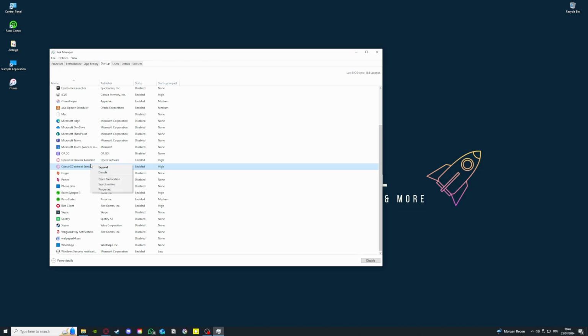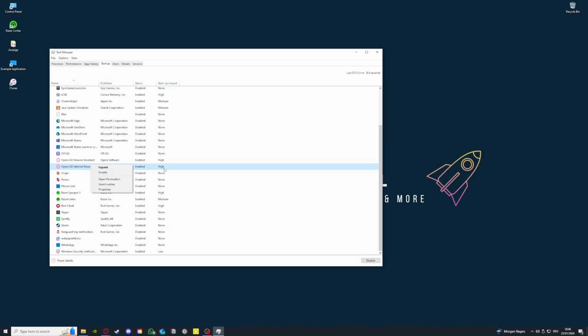So basically what you want to do is press right click and then disable. Basically that means that if you start your PC, you open Windows, you go on your desktop, it's not automatically starting Opera GX or any other program you have running in the back.